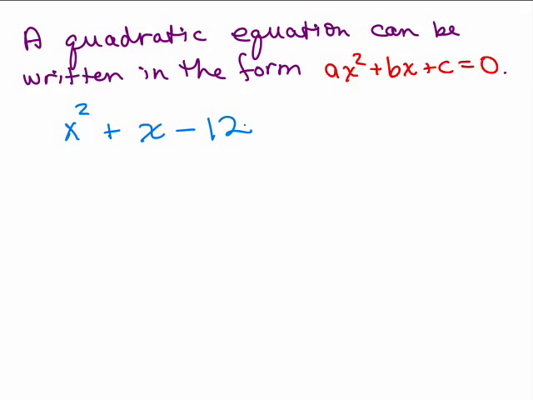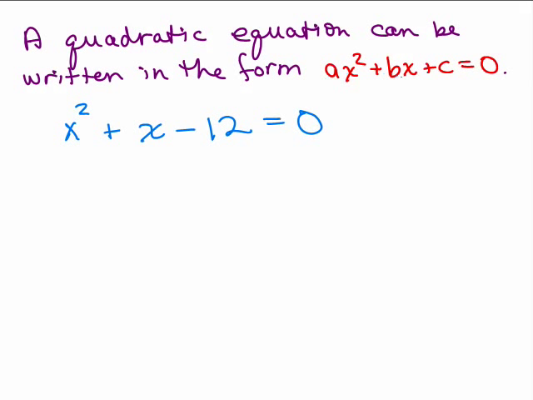We've been solving expressions, which means they're not equations. Notice it doesn't equal anything. Once I write equals 0, now I have an equation. So this is an example of a quadratic equation. When it's in this form, ax squared plus bx plus c equals 0, it's said to be in standard form. So this is the standard form of a quadratic equation.